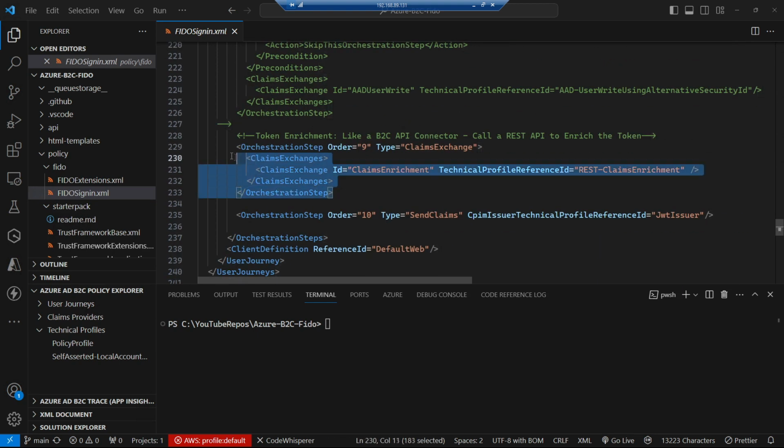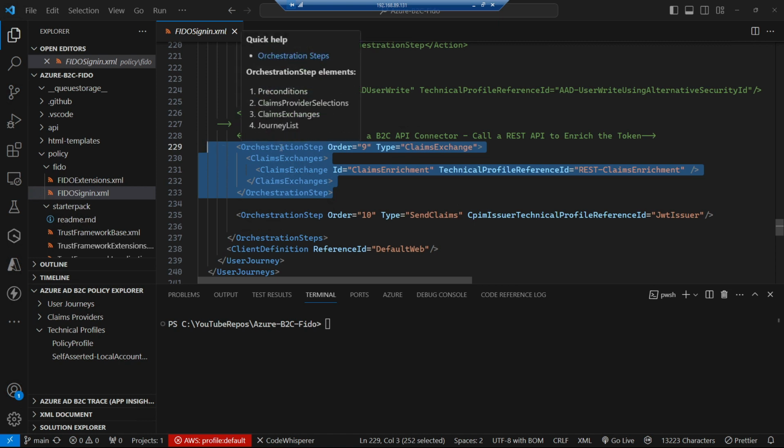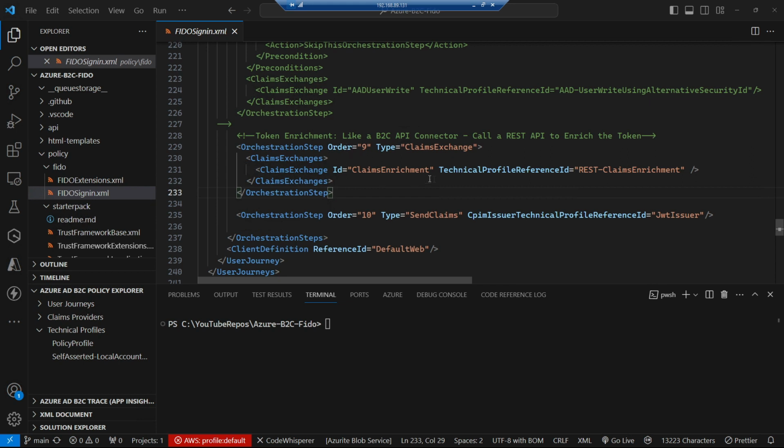And here we've got claims enrichment. So I didn't really talk much about this, but this is akin to the Azure B2C API connector functionality that you have, where you can call out to an API endpoint. So you kind of have to hard code this in here. So I've got to call out to this REST claims enrichment to do exactly like the B2C API connector function, and that will go and enhance and add in some claims into the token that gets generated. That's for things like our user roles and things like that we can do.